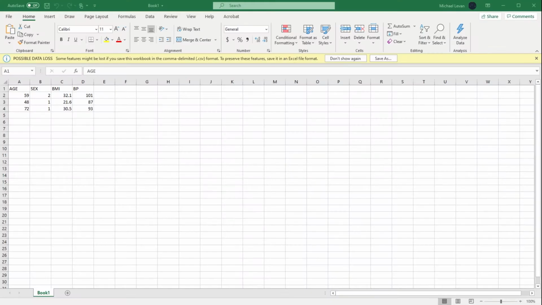All right, so the first thing that I want to show is the Excel spreadsheet. It's actually going to be saved as a CSV of the data that I'm going to be using for my machine learning process. So I actually got some data as a sample application from Microsoft, and this is supposed to be for a diabetes test. So this isn't all of the data that was there. I just have, you know, essentially three people or three pieces of data here. And that data is split up into a few different columns or categories: age, sex, BMI, and BP. So if you want to use this data, please feel free to do so. If you want to use some other data, everything should still work the same.